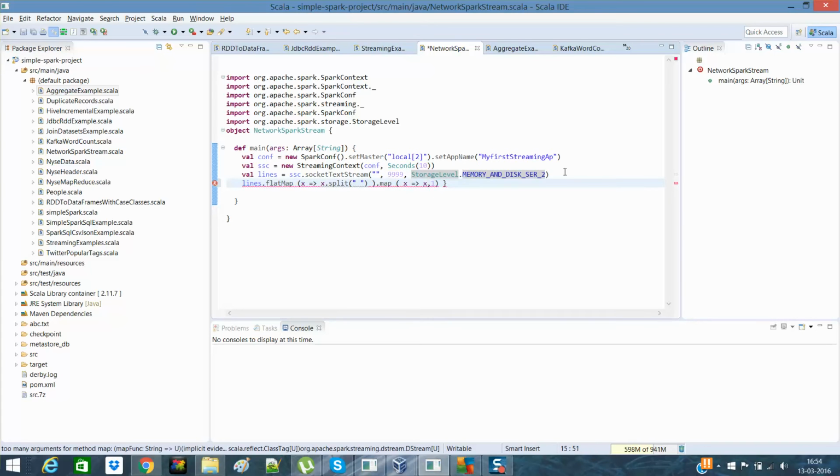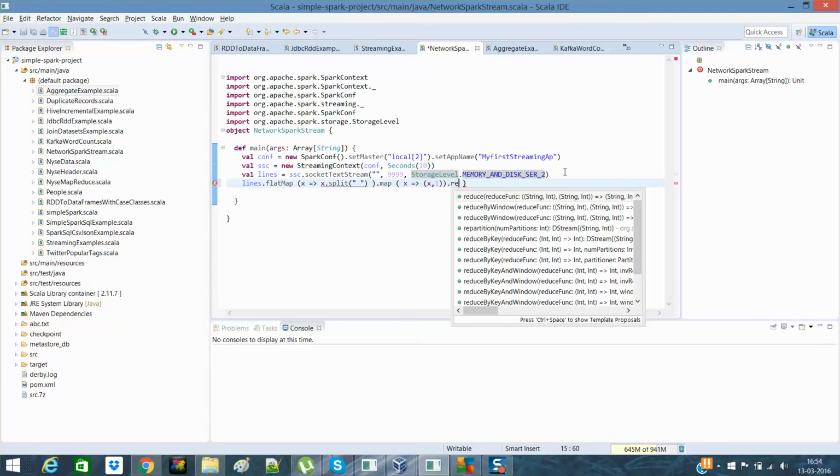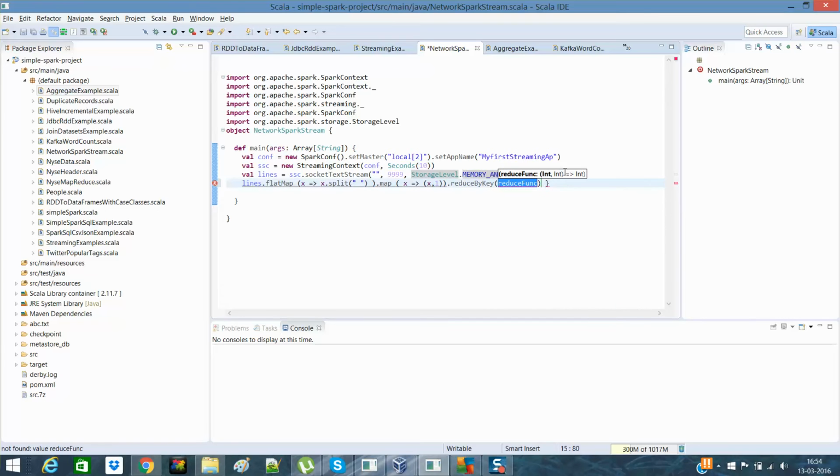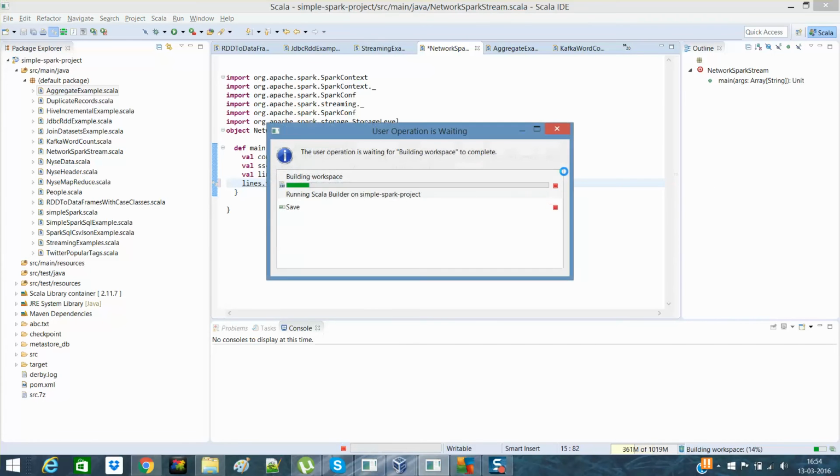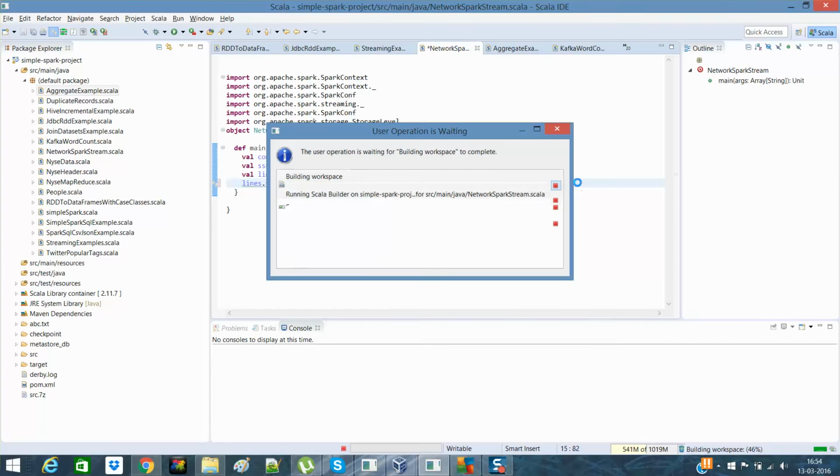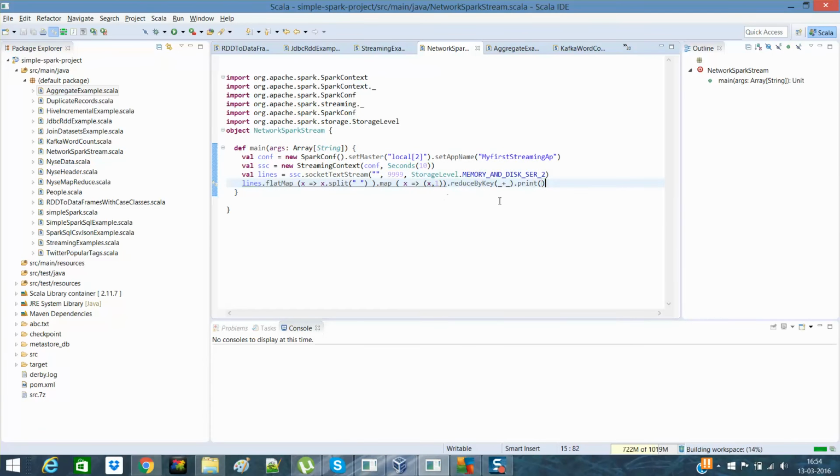I have created a tuple, and then the reduceByKey function would be plus. I hope that's it, right? Then print it. Okay, yeah, I think that's it.